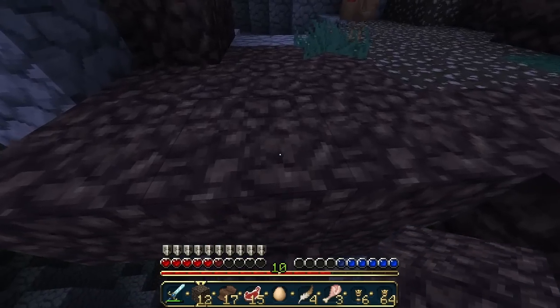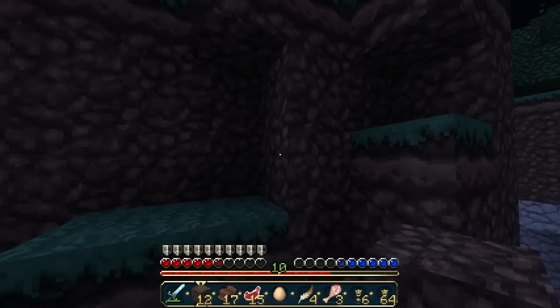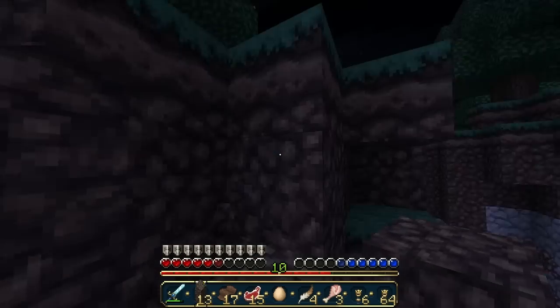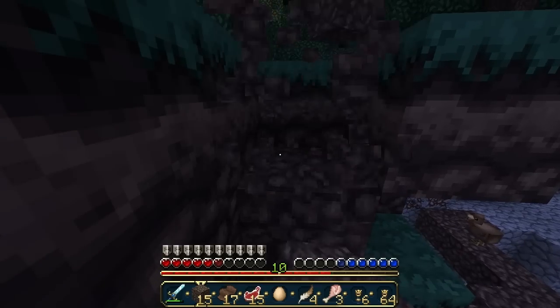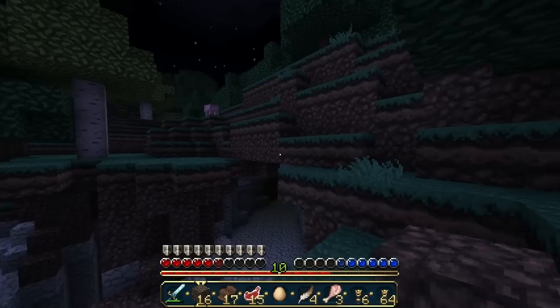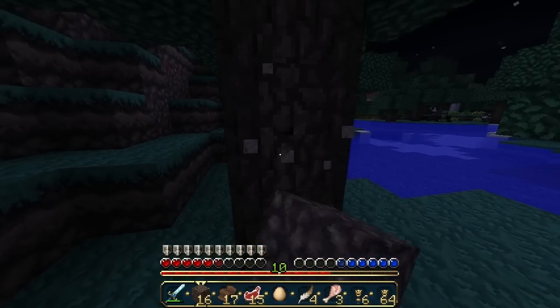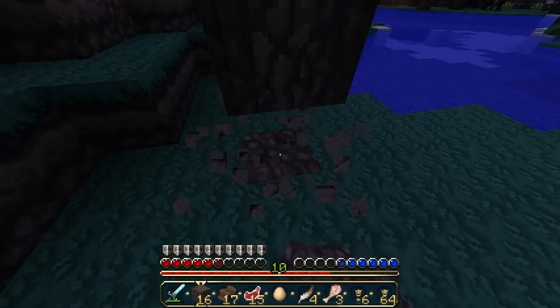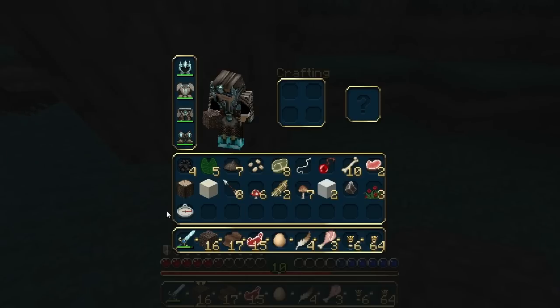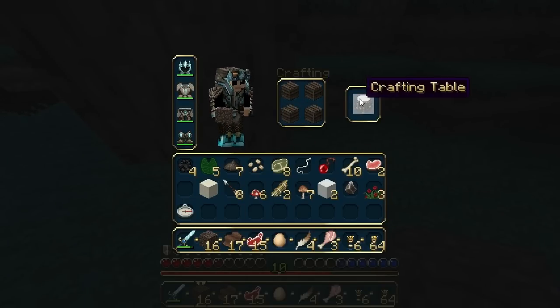But yeah. Also I've realised I need a pickaxe because I don't actually have one, and I'm sure there's going to be a lot for me to find down there. So let's quickly jump out and get some wood. Hopefully not many mobs around here. Good. Oh, come on. Nice, that'll do, I think. Yep. Spot on. Crafting table.